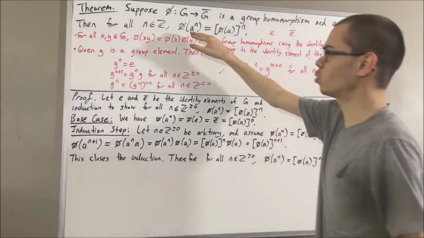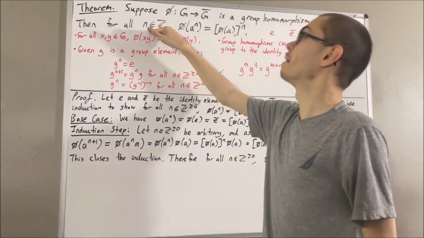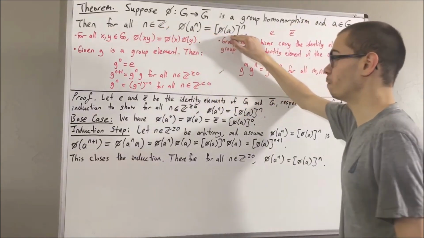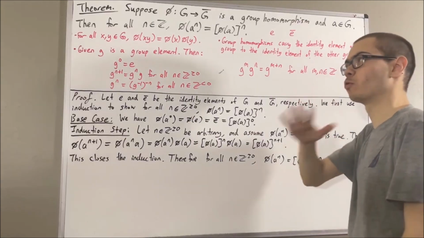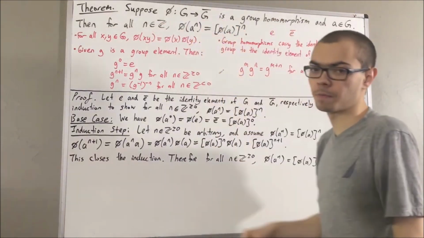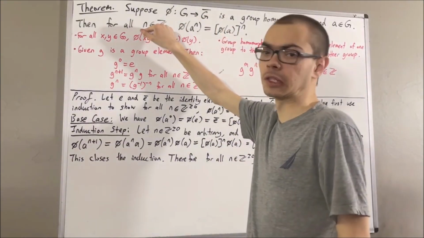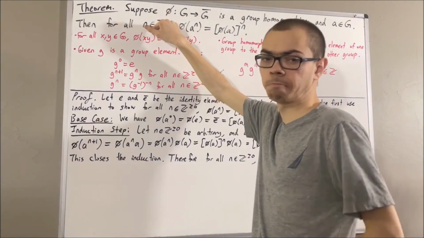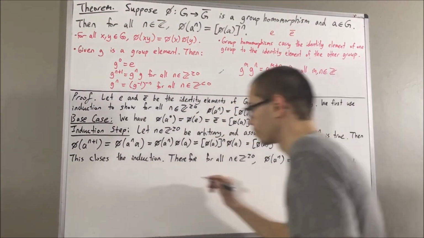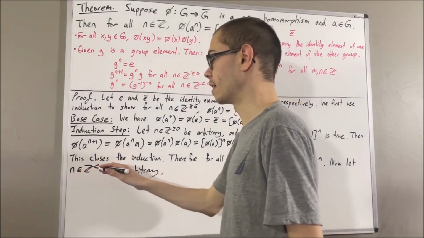So we've proven that this equality is true for all integers n greater than or equal to 0. Now we're going to prove that this equality is true for all integers n less than 0. Because once we do that, that'll prove that this equality is true for every integer. So to prove that this equality is true for all integers less than 0, well, let's give ourselves an arbitrary integer less than 0. Call it n. Well then, the negative of n is an integer greater than 0.